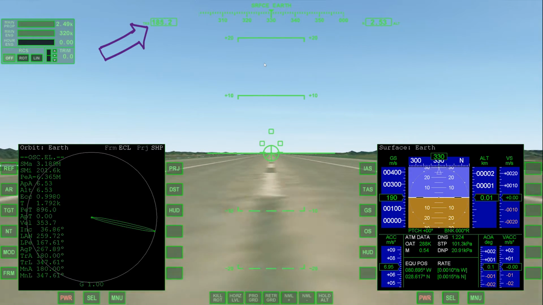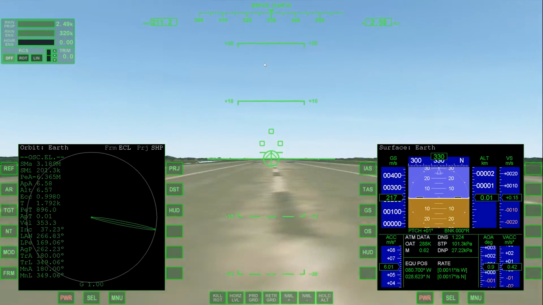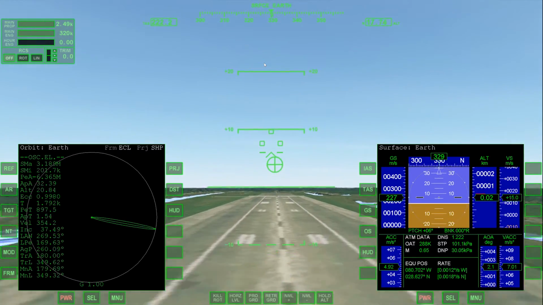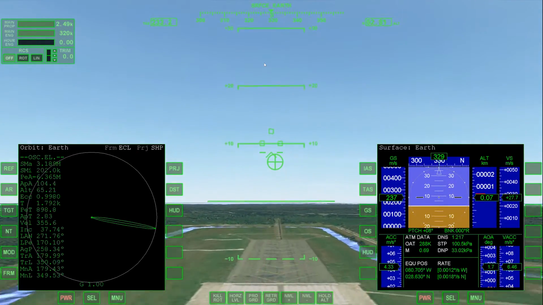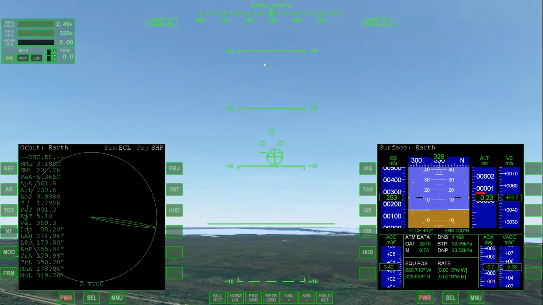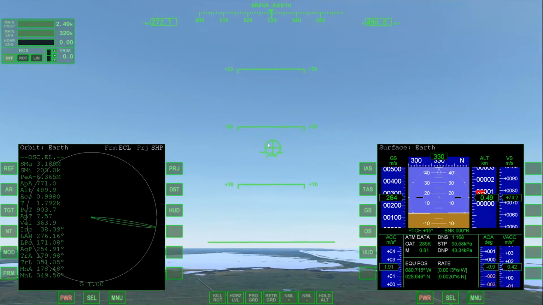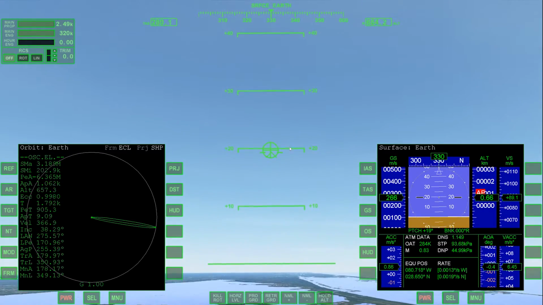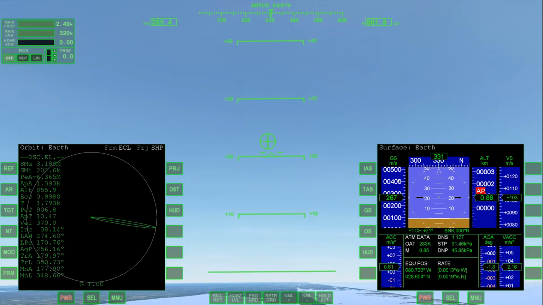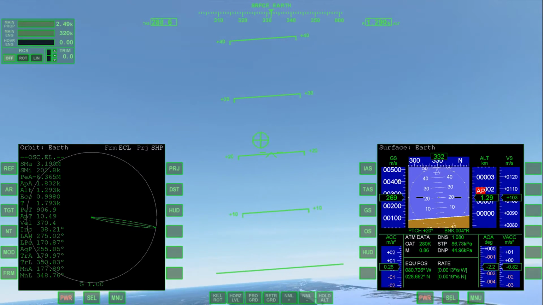And there's about 185. I'm going to slowly pull back on the yoke here, and she should take us right up, and there she is. Beautiful. And we've achieved enough altitude. I'm going to hit the G button, and the gear's coming up. You can see the flashing lights here. Got my radiator retracted. All right, and now remember, we got to go to the east, so we're going to pitch over.